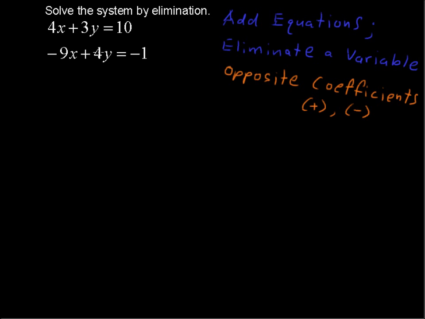But we want them to be opposite. So I want to build this 3 up to 12. So what I'm going to do is I'm going to multiply this whole equation by 4, so that 4 times 3 is 12. I am also going to multiply the other equation. You won't always have to do this on a system of equations, but this one is specifically set up so that you do have to, and so you get to see everything that's going on here.